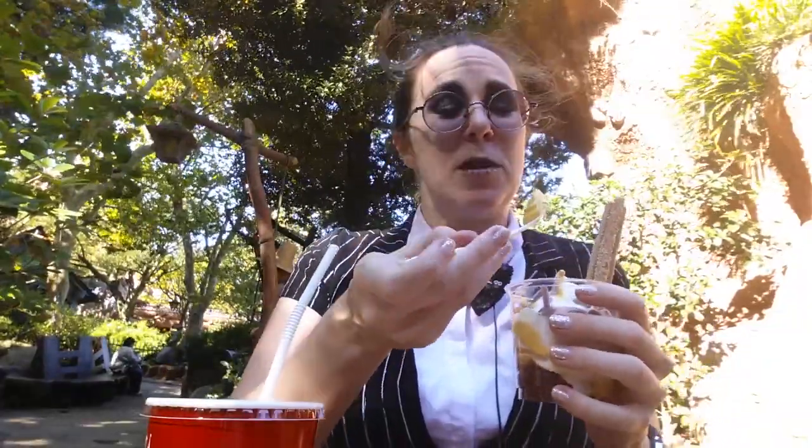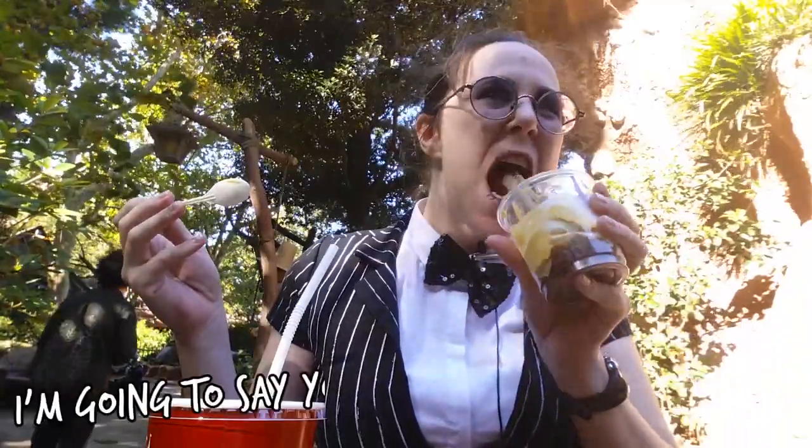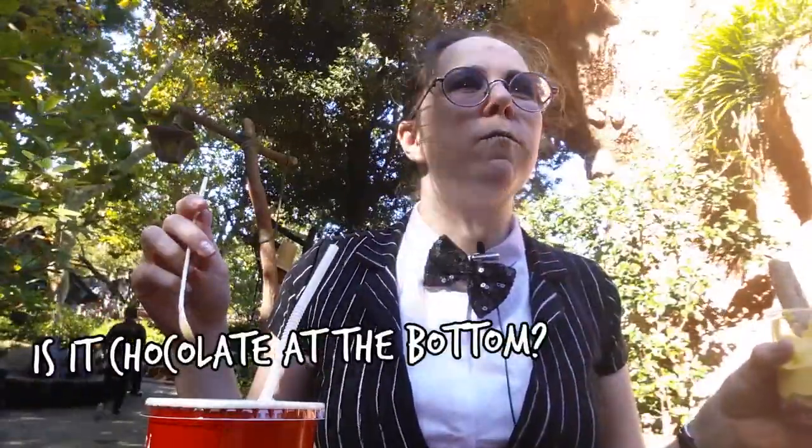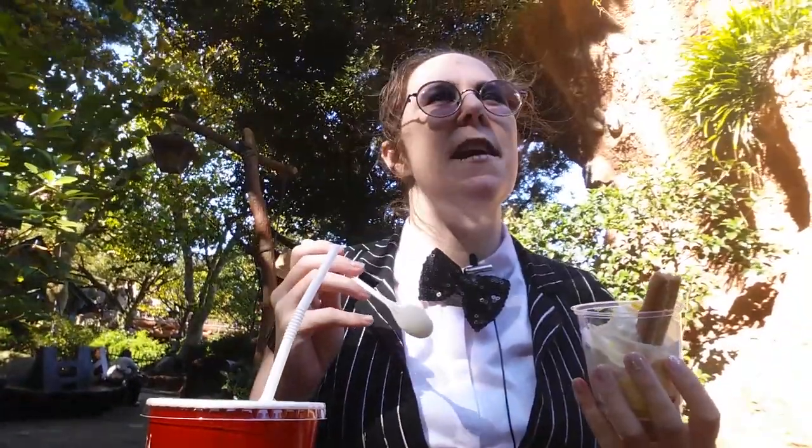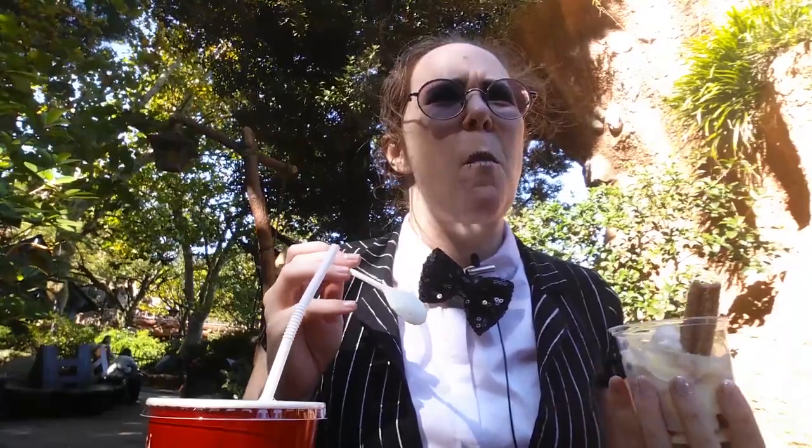Actually, I kind of like the pumpkin-flavored soft serve. I'm not a big fan of pumpkin-flavored things, but it doesn't taste like the vegetable. It tastes just sweet, not vanilla. The purple is probably grape-flavored if I had to guess. I'm not quite sure what's at the bottom — it looks like chocolate flakes, or maybe chocolate biscuit — that's cookie, for Americans. What did you think of the chocolate ghost? It wasn't that great. Yeah, I didn't like it either. It looked super cute, but it tasted off — a very bitter, dark chocolate, and it felt like it had something in it.